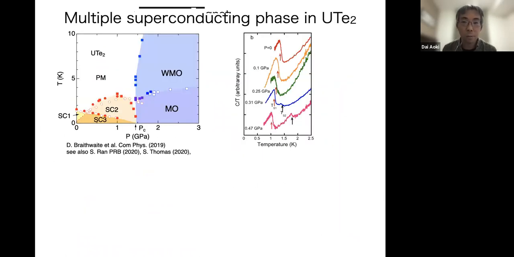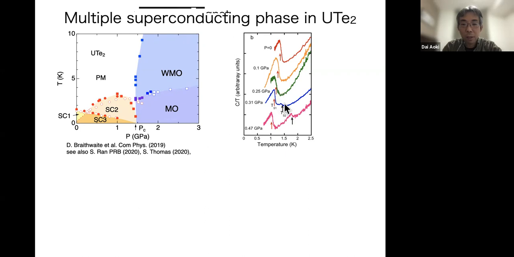Now I want to show you the multiple superconducting phases in ruthenium ditelluride. So here is the temperature-pressure phase diagram at field H equals 0. Applying the pressure, the superconducting TC is suppressed, but at about 0.2 GPa, TC is split. One branch increases and the other continuously decreases. And clearly two superconducting phases appear. This is detected by the thermodynamic signal from AC calorimetry measurement. This is an example at 0.5 GPa, where you can see the double transition.